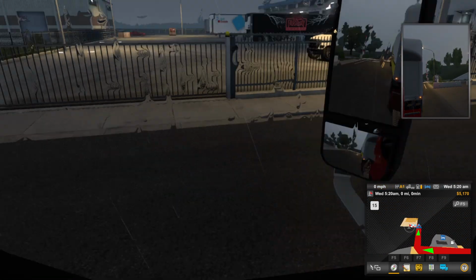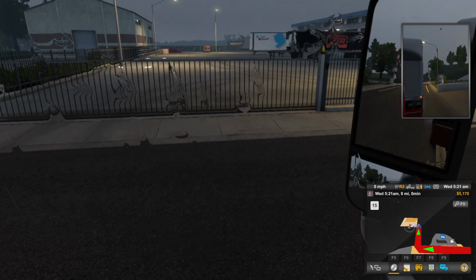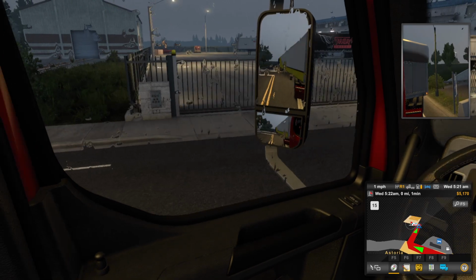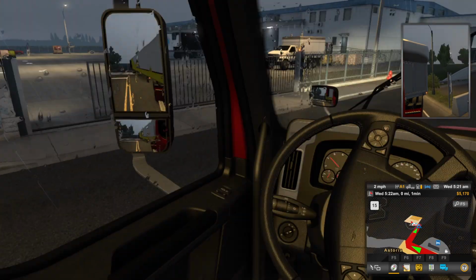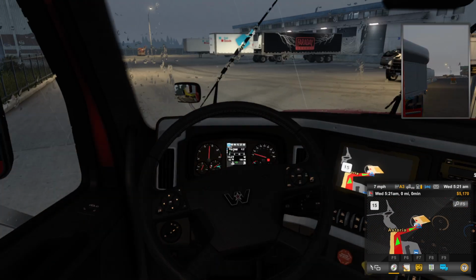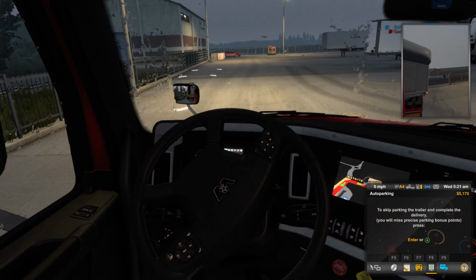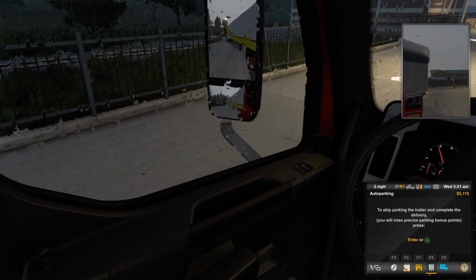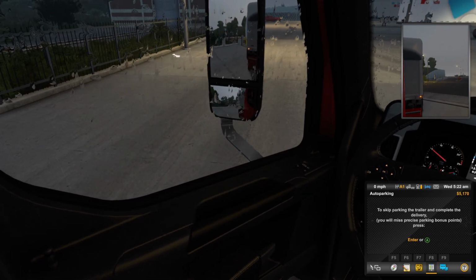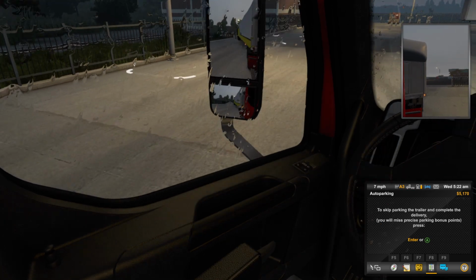Uh-oh. Looks like we went past this little gate. It has this nice little gate here. Sure hope a train doesn't start coming. I think our trailer's on the train tracks. Whoa. Looks like we got a little bit hung up there on the post. It's more of a pillar than a post, I guess, but you know what I mean.